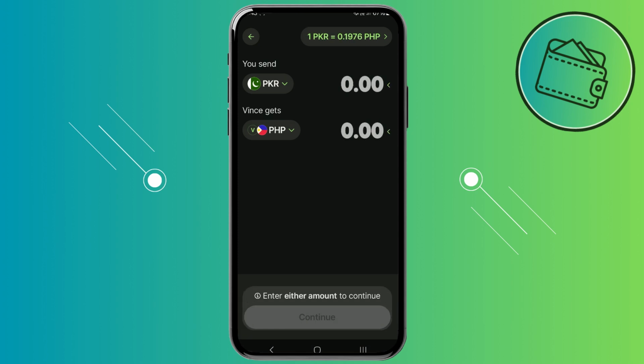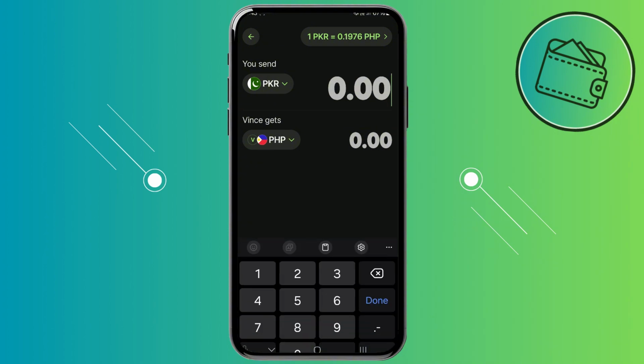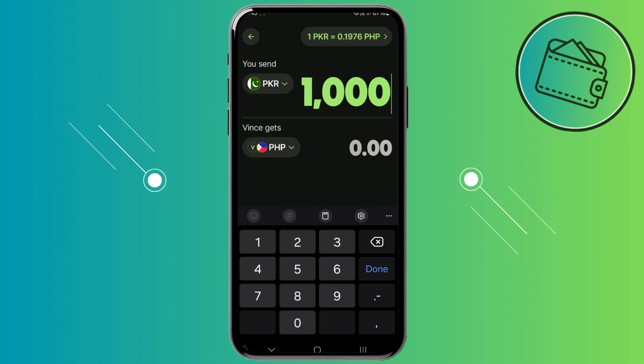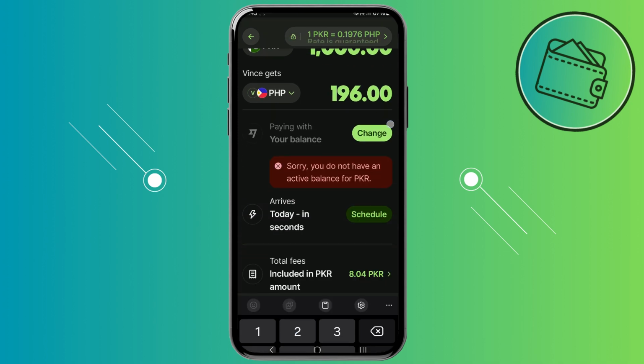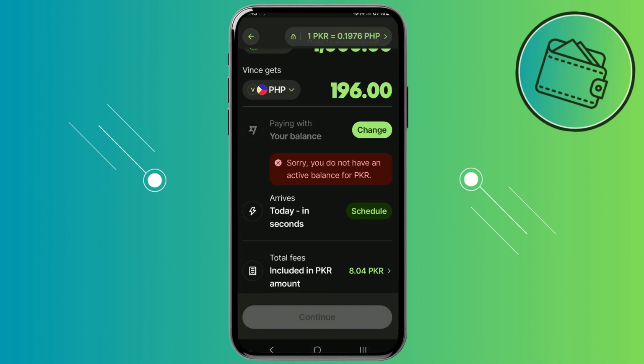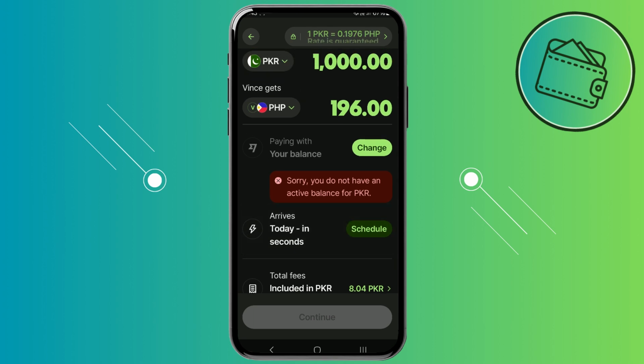So now you would essentially be sending a Pakistani rupee and it would automatically be converted to Filipino peso. But you can also change this to dollars, euros, or whatever your receiver prefers. But let's say that we want to send 1000 Pakistani rupees and that will be converted to 196 Filipino pesos.